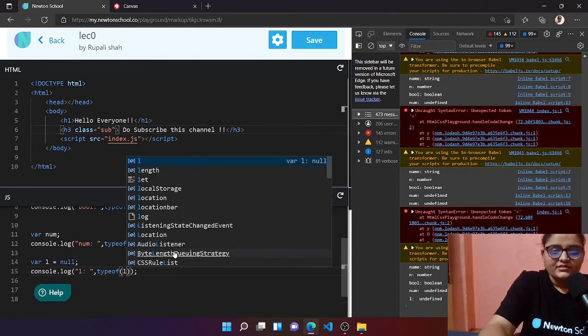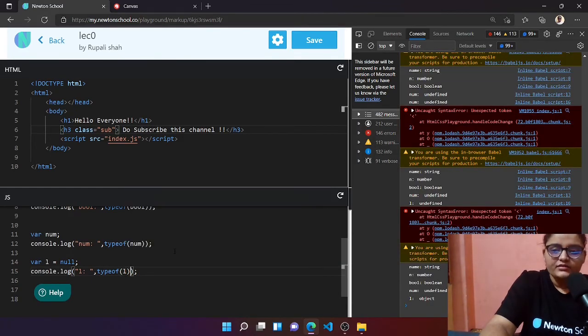So let's replace it with L, and okay, it showed us object. So this is a catch in JavaScript: the null type is reported as the object type.